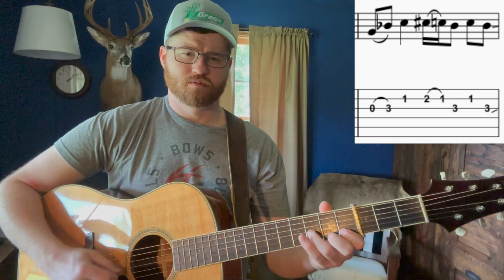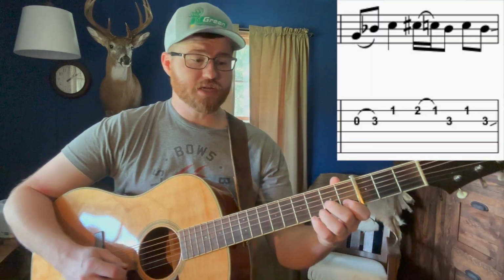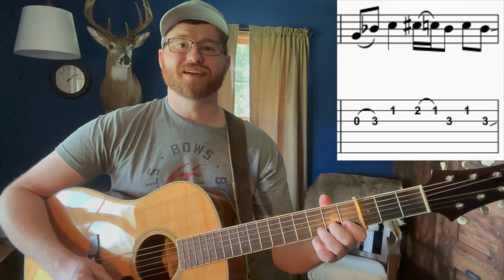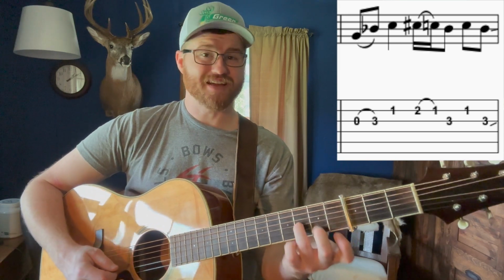All right, so going right into that 2nd chunk. Here are those notes. I've got a hammer on from an open G to a 3rd fret B flat on that same string. Okay, that's a downstroke, and then I'm going to catch a C, 1st fret on the B string, on a downstroke as well. So down, down. Okay, now I've got a cool 16th note pull off. We've seen this before. So it's 2nd fret on the B string, that D flat, and it's going to pull off real quick to that 1st fret on the B string and catch that B flat again as an upstroke.